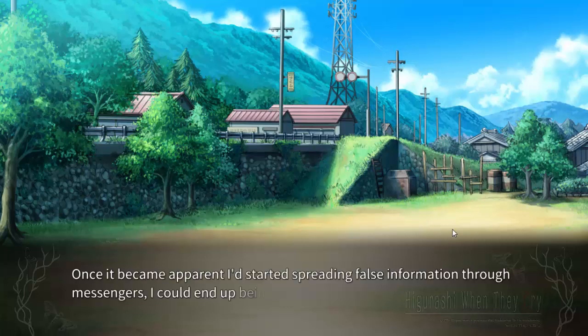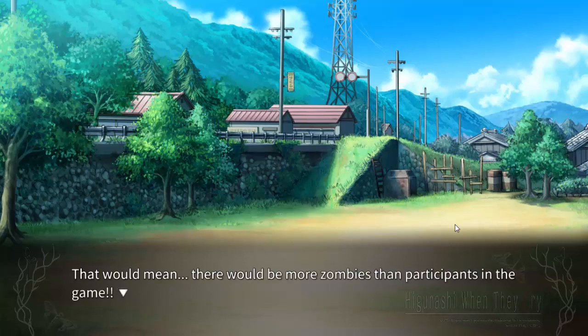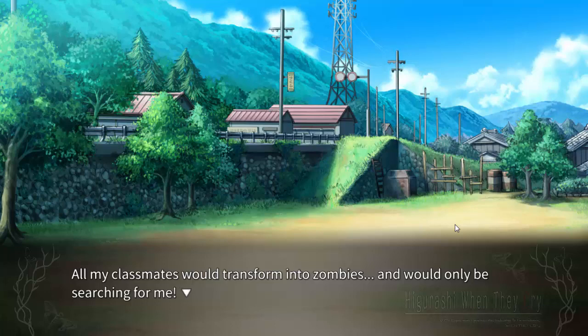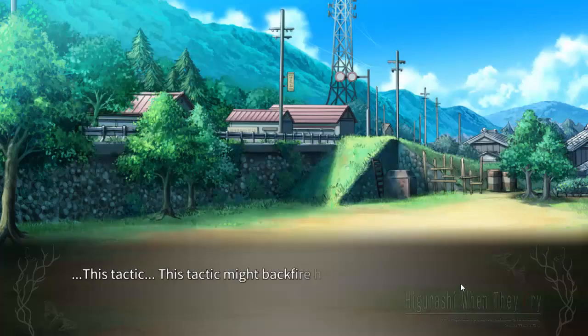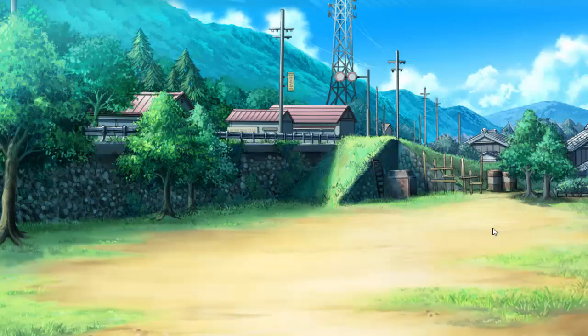Once it became apparent I'd started spreading false information through messengers, I could end up being the recipient of one of the messages. Satsuko would probably ask the messengers to help look for me. That would mean there'd be even more zombies and participants in this game. The virus that was brought about by my mischief could cause an epidemic. All my classmates would transform into zombies and would only be searching for me. Yeah, this tactic might backfire horribly. While trembling at the thought of the impending dawn of the dead, I began searching for a safe house.